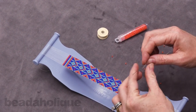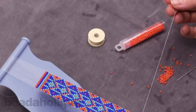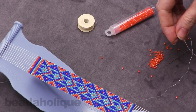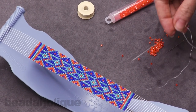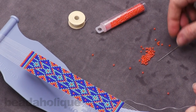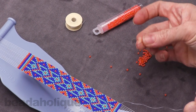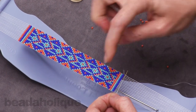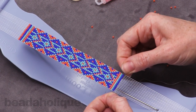So if you have a loom needle, which I presume is what you've been working with, and you look at how much space it takes up on your thread — I just have one more row and I really don't want to add a new thread. What you can do in this case is take off your loom needle and just add a regular beading needle. You just want to make sure that it is longer than the width of the loom piece you're working on.